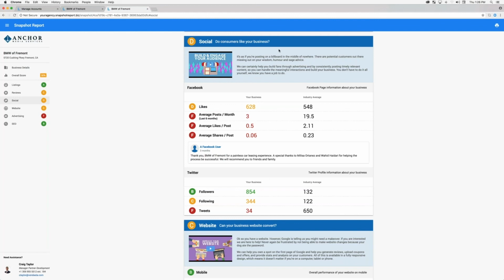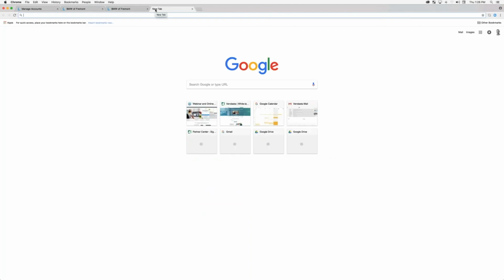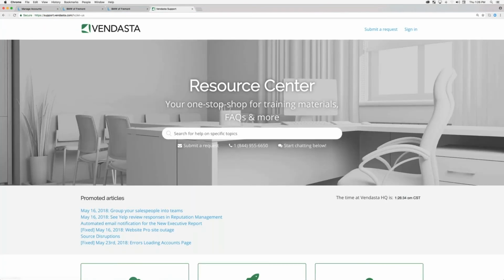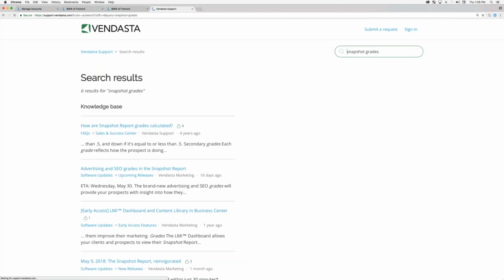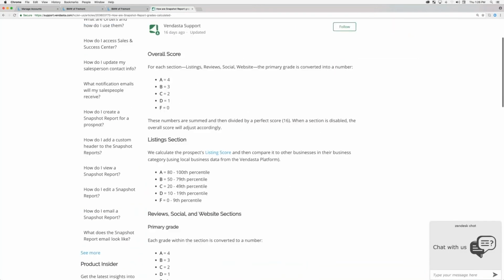So if your client is falling into the 95th percentile above, they're going to be an A, so on and so forth. We actually have an article that helps to explain this in detail, which for each section, how is that calculated, and it has a breakdown so you know a little bit more.